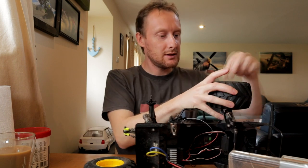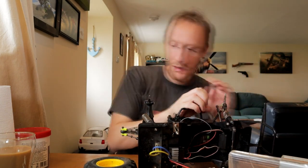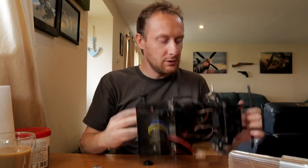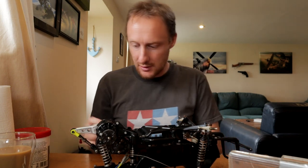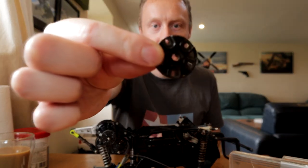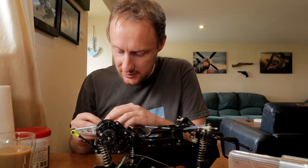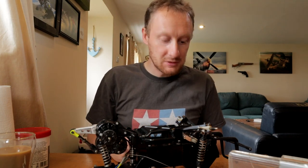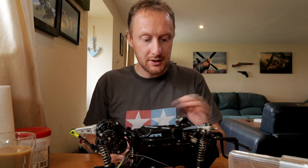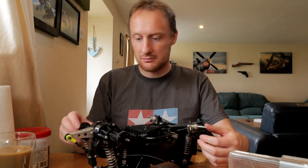Right. Now these are out of the way, I do want to take the steering assembly apart. Well, there's the flower shaped bits. I always refer to them as flower shaped. Instead of hexes, you get these funny shaped bits, which means you can't put standardised wheels and tyres on a lunchbox or a Midnight Pumpkin. I'm sure there must be adapters. I'm sure there's converters for it.